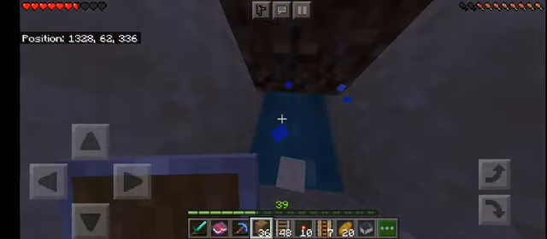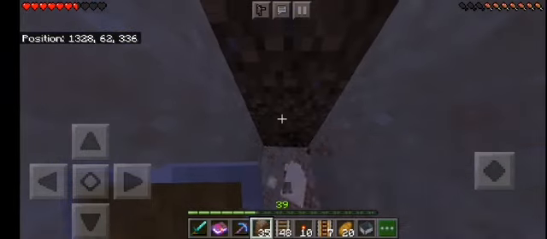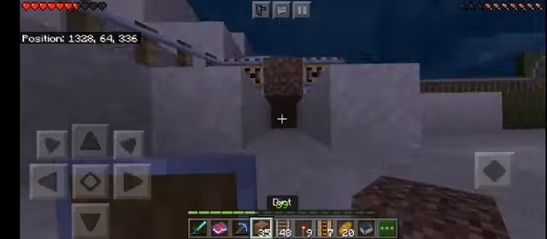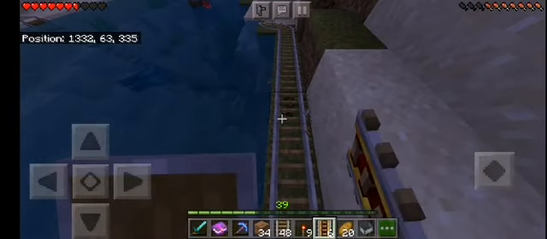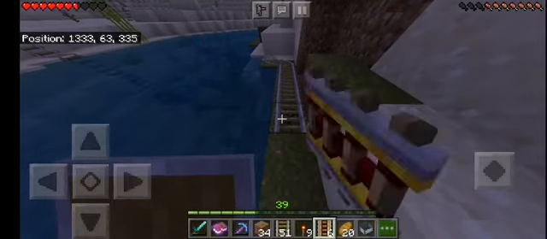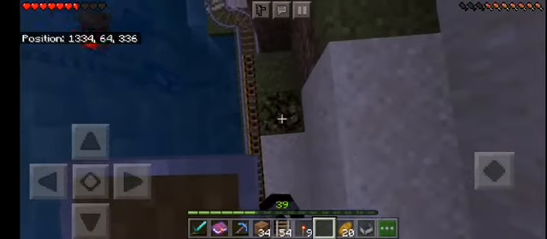Let's just go and fix that quickly. We'll just go and place that there. There you go, right. Go and do that, and then... Okay, that works. And then we're going to add some more over here. 1, 2, 3, 4, 5, 6, right. So we're going to place all of them down there. Okay, that was all of them. We'll go and do a redstone torch over here.